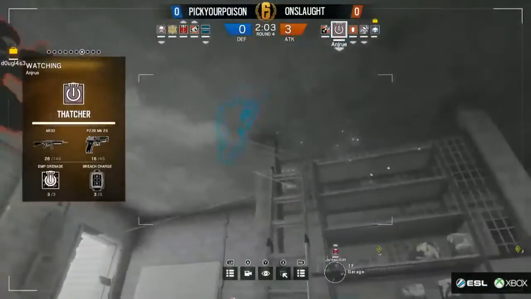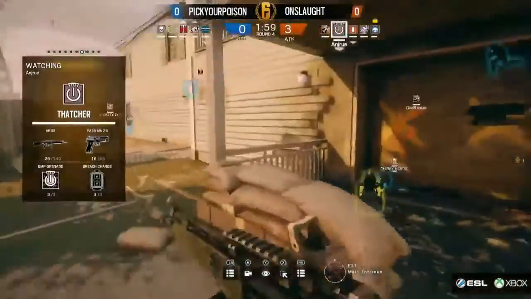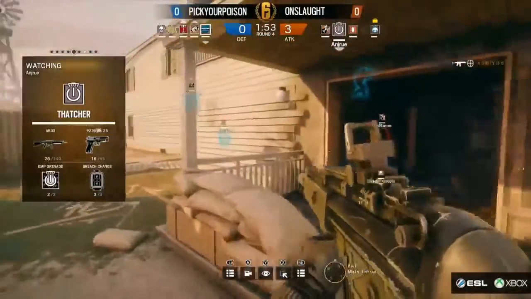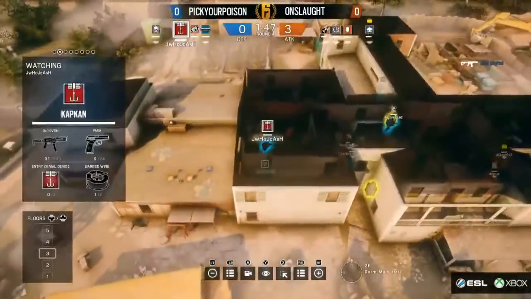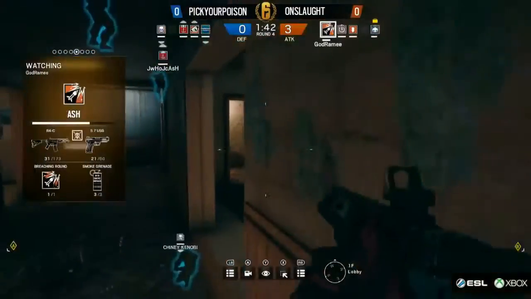Digital starts to fall back and run on out of here again. Shots coming in on the top floor, down through into the garage from the armory. And there's the first casualty. Digital with that roaming Jaeger does pick up the first kill onto Dirty. And Ash will immediately answer and finish off that roaming Jaeger. So, good trade, 1 for 1.